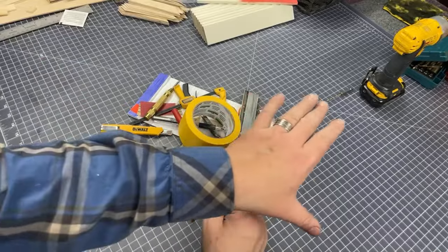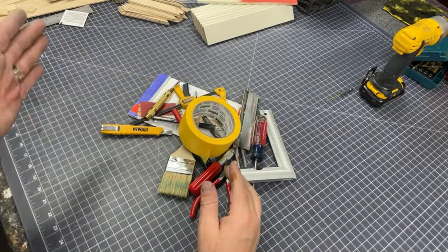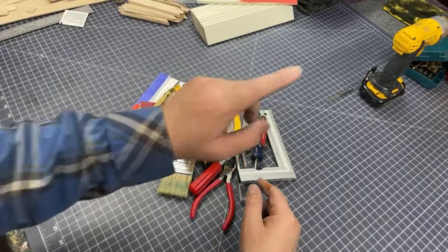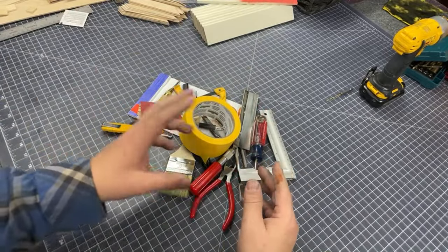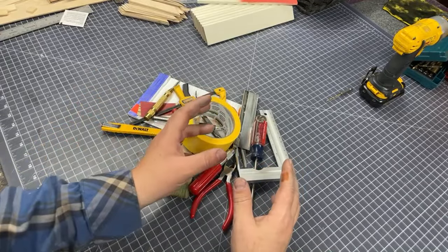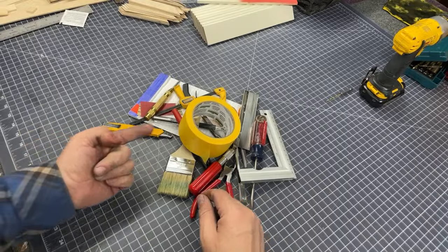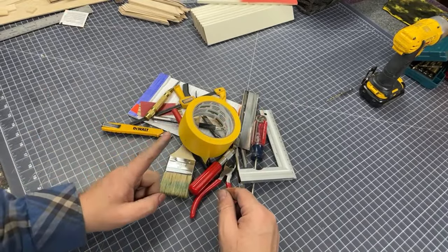Do I want something to have a direction to it? Do I want your eye to go from left to right or right to left, top to bottom, bottom to top, top angle to bottom right angle, top right angle to bottom left angle? Is there a reason you want a direction? Is it a hallway leading somewhere? Or is it a wall with a feature? Is there a TV in the middle of the wall? Is there a screen somewhere? Is there a sign somewhere? Does it need to look like somebody needs to go to the right or go to the left? That's a place to start with your layout.